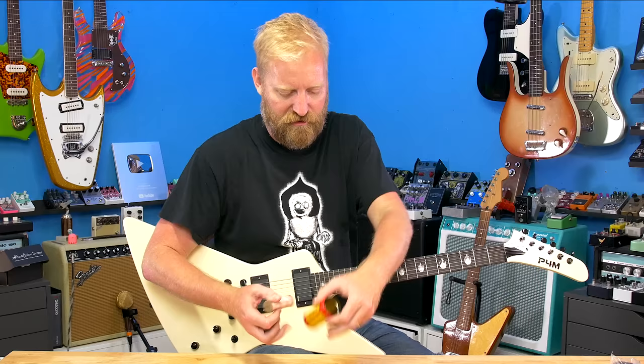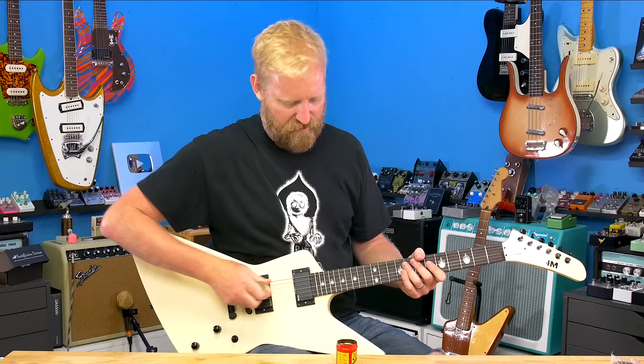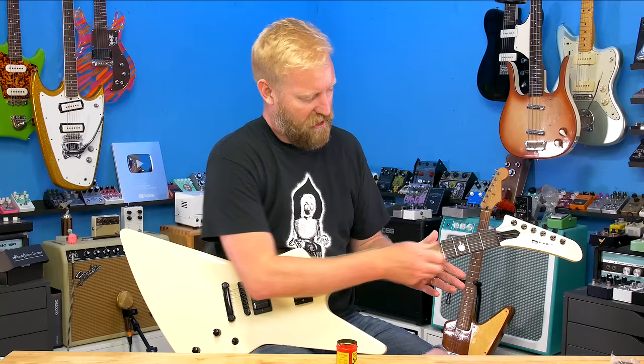I like to use this Tibet almond stick stuff to give my strings a nice slick feeling. It also helps with the guitars that I leave out on holders and things like that, and their strings get dusty and crusty. This helps knock it back. So I'm just gonna lubricate the strings a little bit so I have a good time playing.